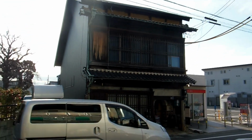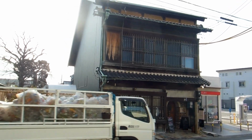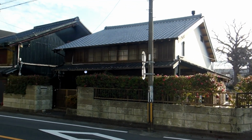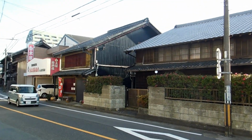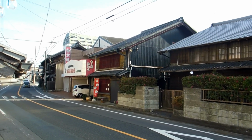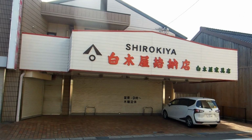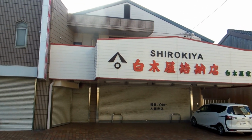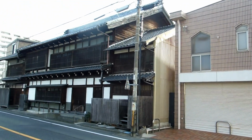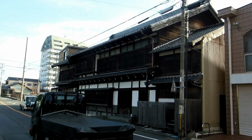So of course what happens then is the generation that's been living there and working there slowly gets older and retires or passes away, and then maybe the younger generation aren't interested in taking it on. That's very similar to what we find with the old houses. Sometimes, and we know some families who own old buildings like that, they're not interested in doing anything with them, but because it's been in the family forever, they don't want to sell it.